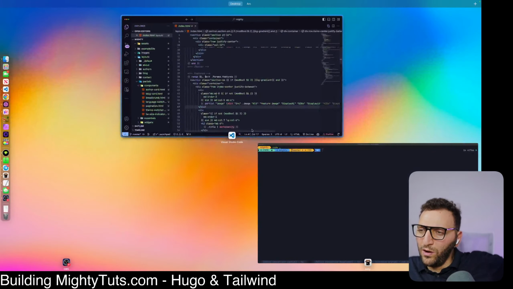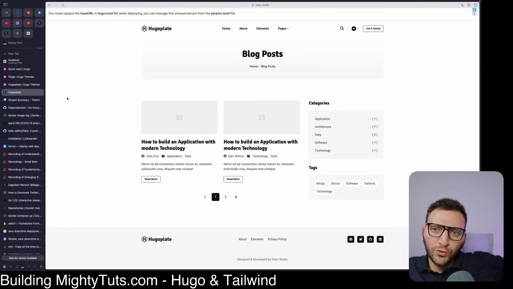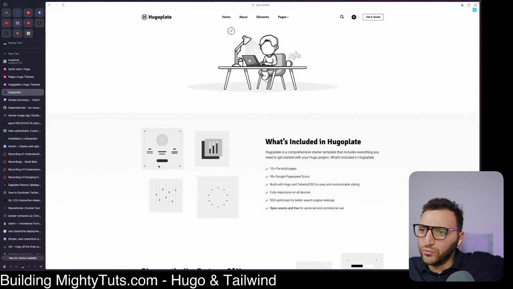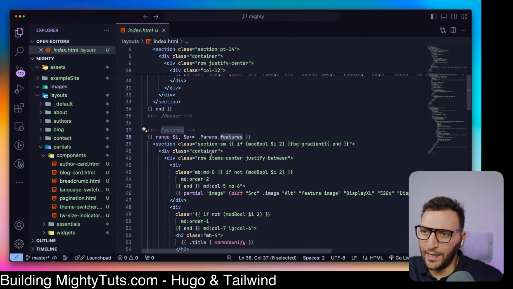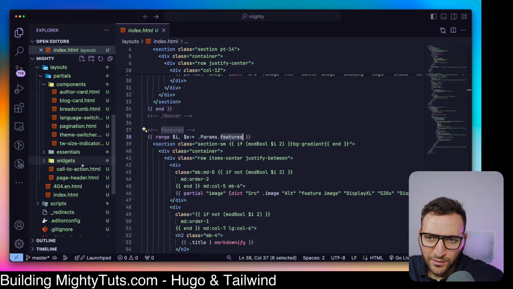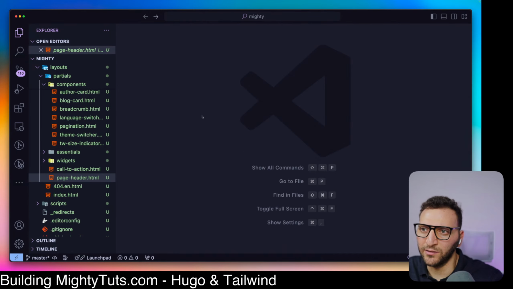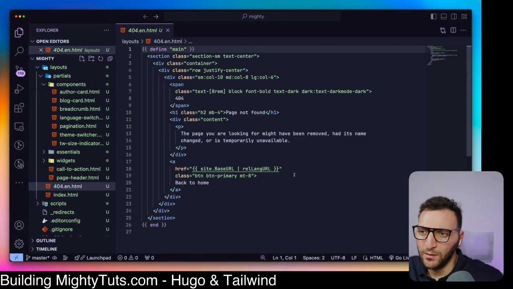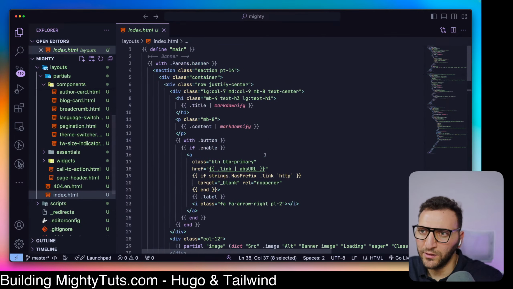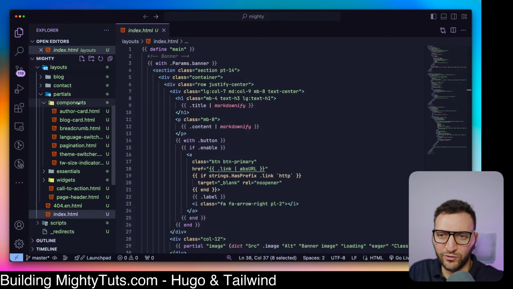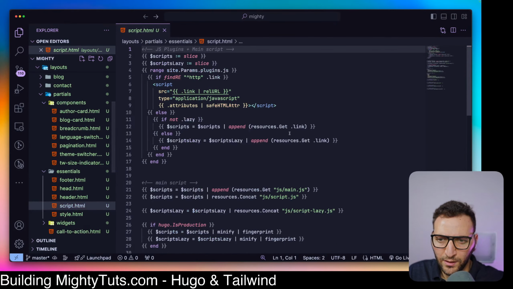Okay. Can I see the homepage again? This is the one, right? Right. Cool. But where is the data for this? Does anyone know? Call to action, page header, components, breadcrumbs, printf. I love this. Lower of title or default title, and then title. I don't know what that means, and I'm guessing this is translate, isn't it? I don't care about the translation either. The page you found, okay, 404 not found. Obviously, you can see I'm hacking my way across Hugo now, and I'm absolutely mangling it, which is basically not very good.